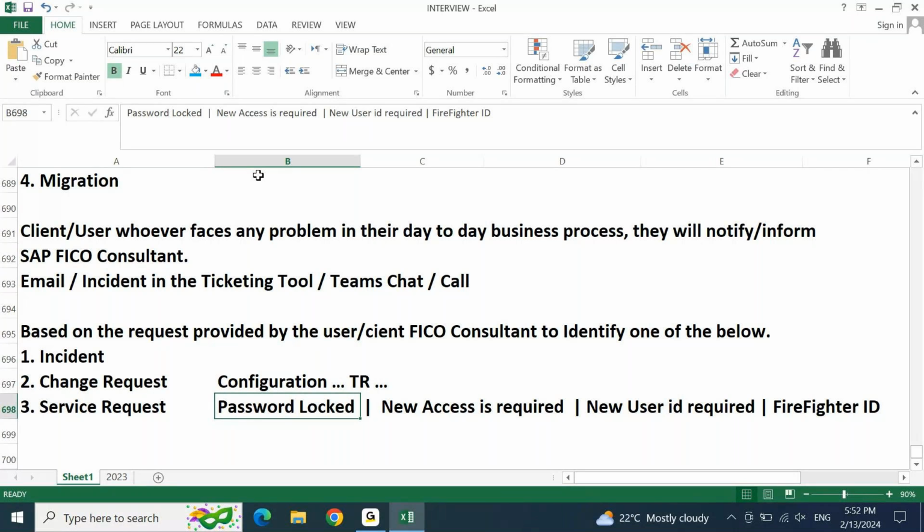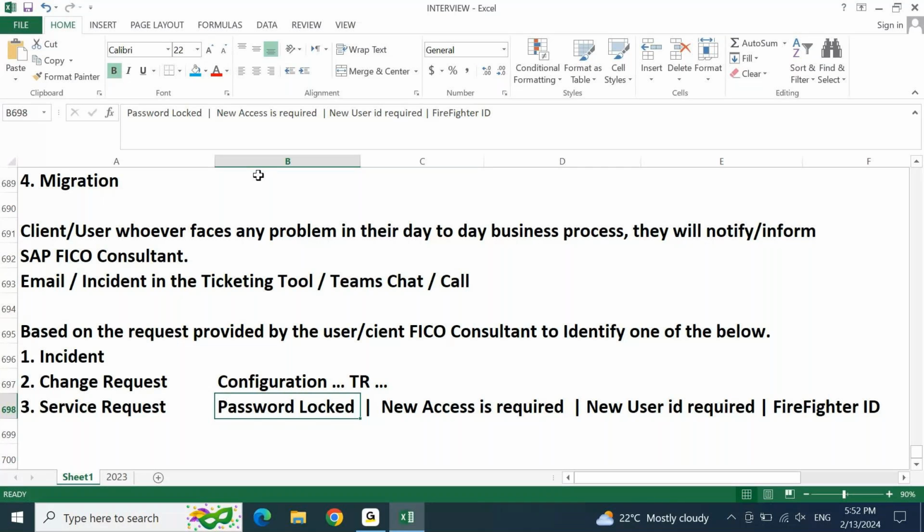Then for this service request, wherever the password is locked, the basis consultant will reset the password and communicate it to the user, or you will act as a bridge between your user and the basis consultant. You will inform the basis consultant, please reset the password for so and so user ID. The basis consultant will tell that the password is reset and the initial password is communicated to the user.